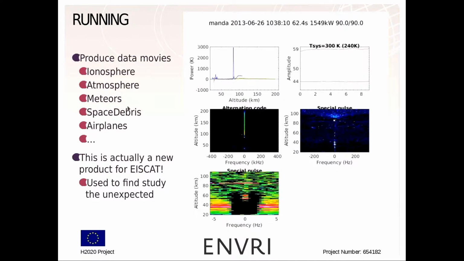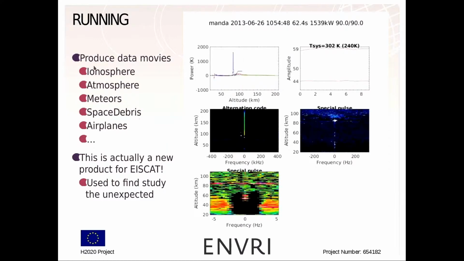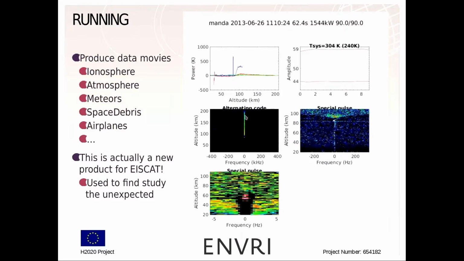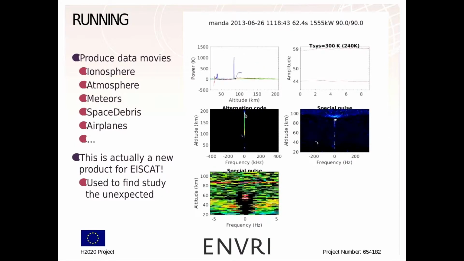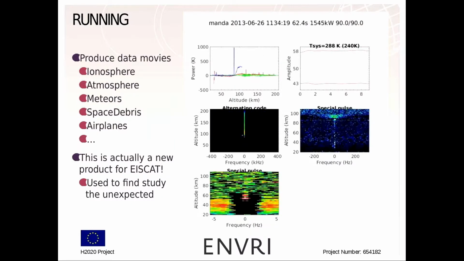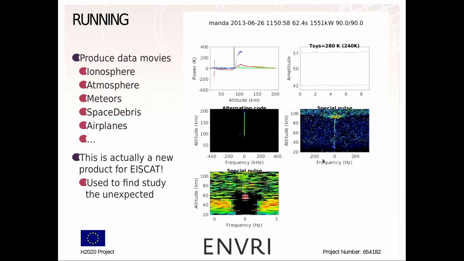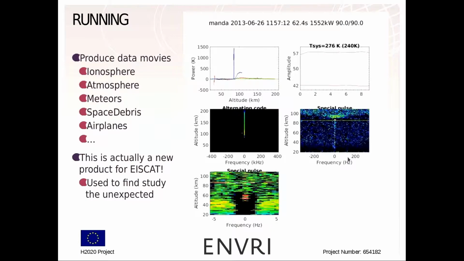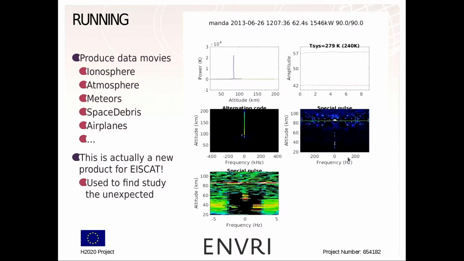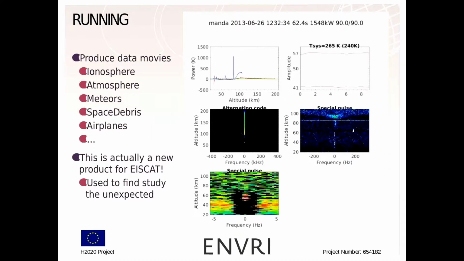Normally, what is run on the radars is the normal analysis done on the ionospheric echoes, which we can see here as a very thin line over altitudes like this. What we don't produce, which the users have to run themselves, is the atmospheric echoes, which we can see also in this frequency resolution, which is a much more narrow spectra. So we need to resolve it into higher resolutions like this.